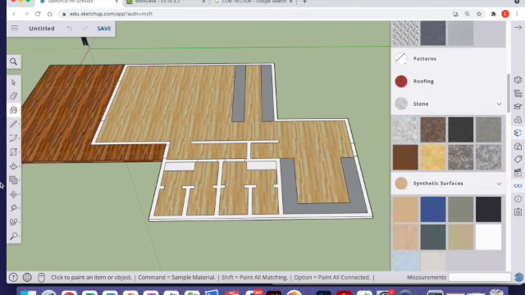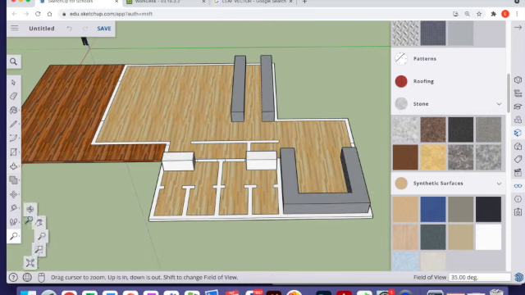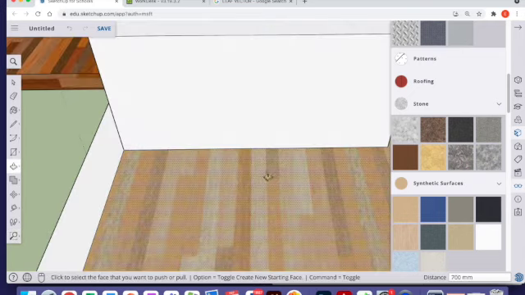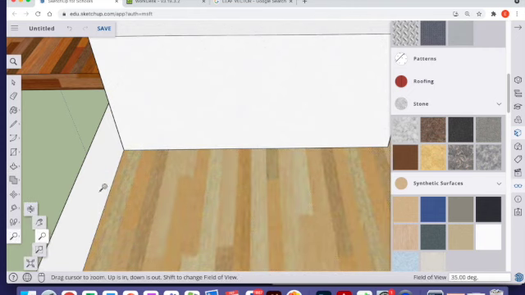And now we're going to raise them up using the push-pull tool. So I'm going to make them 700 high. And once I've done that, I can actually go in and add cupboards and things, so cupboard doors, and I'll show you how to do that quickly. So this is a little bathroom vanity.